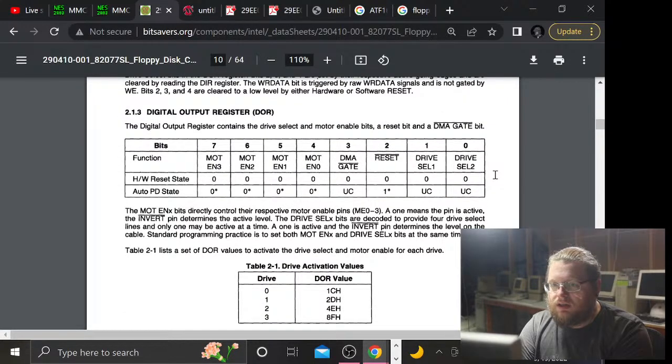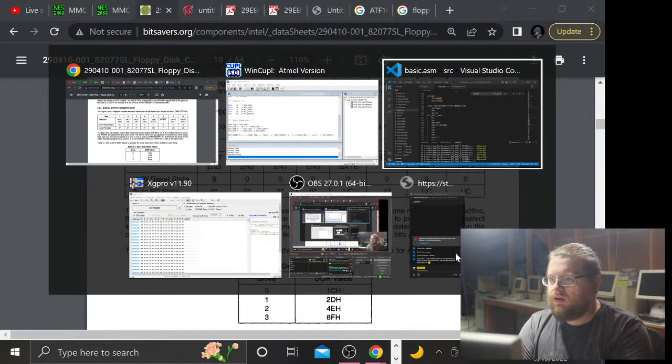So maybe what I'll do, just for starting to play around with things, is set bit 7 and then switch the register that I am, because bit 7 is motor enable 3, which is not the one that I will probably be using here. I will probably be using motor enable 0, but you know, I'll just set bit 7 and then see if bit 7 is set when I read it, and then we will move forward from there. Baby steps.